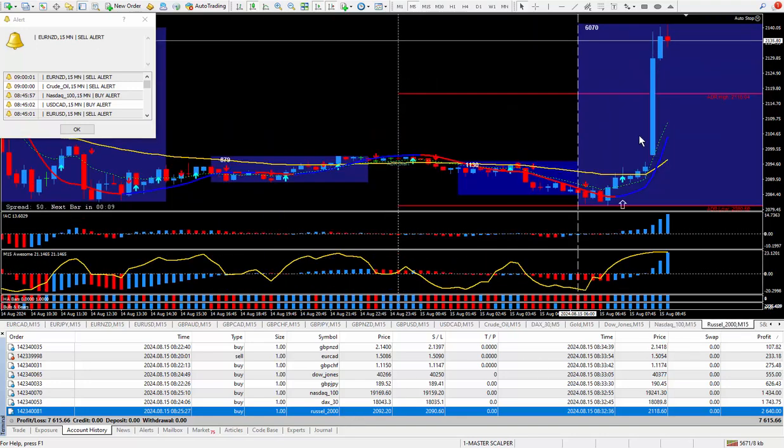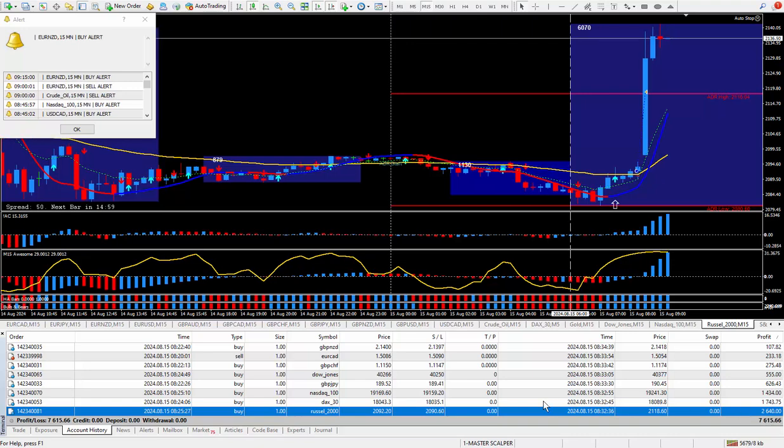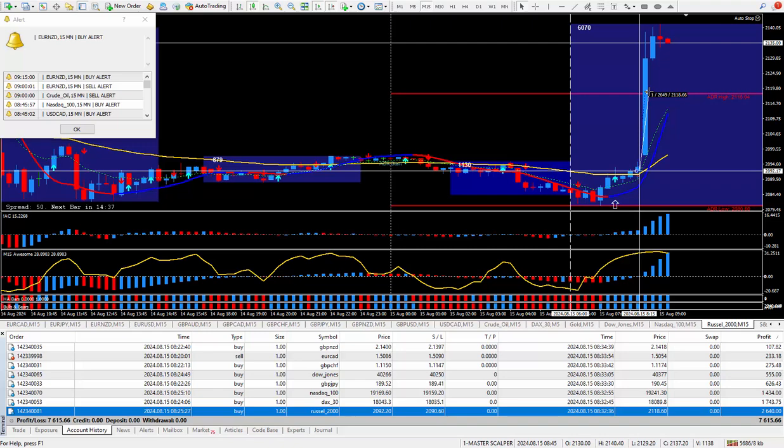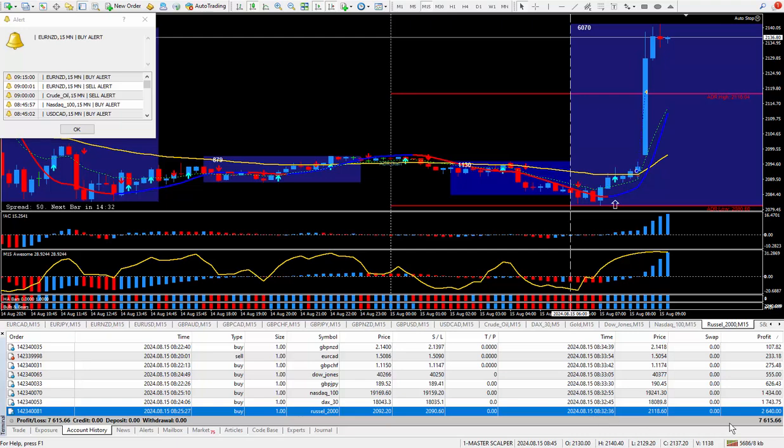Here we go. Let's drag and drop this up, see where I got in at. Now this one pays $10 for each tick, so looking at the money, should be 264. So from there to there is 264, and of course it went up a lot more. So from here to here, well, what did it do? 480 something. What did I say? 264. There it is right there. 264 ticks paying out $2,640.